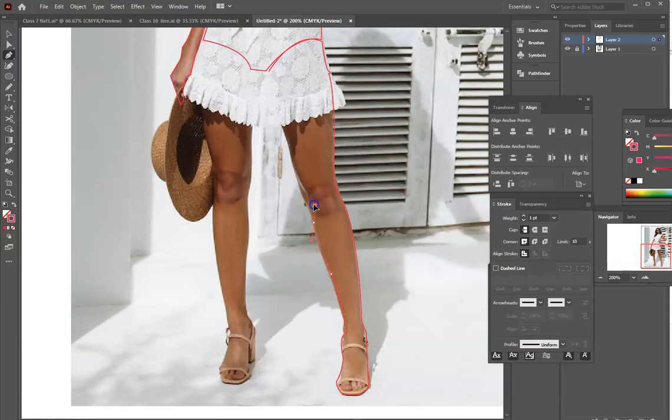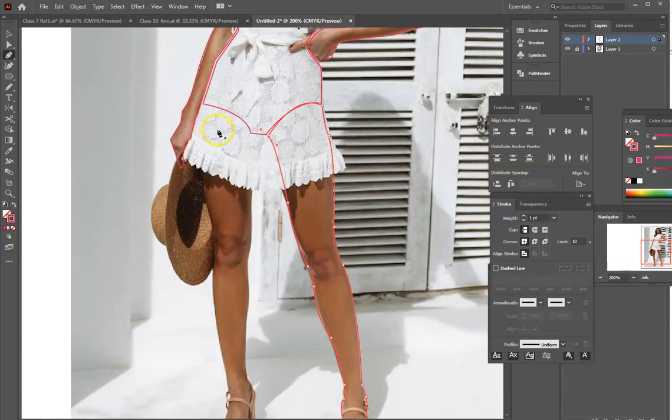And then here, oops, Control G, oops, and then again you have to come back where you start to complete the object, okay? And then we will do the left leg.